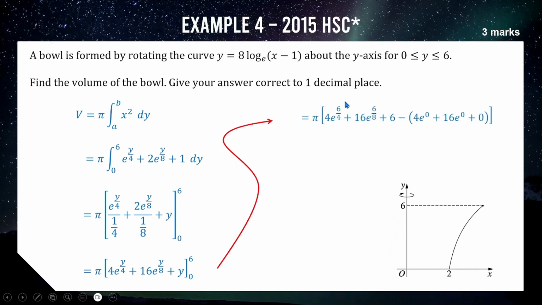So here is us chucking in 6 in the place of y, and here is us chucking 0 in the place of y. Now, because we're getting a 1 decimal place answer, you can just chuck all this into your calculator at whatever point you want. Going straight from here to the answer to 1 decimal place will get you full marks. Can't remember how much I did. I did a little bit more, simplified, and then chuck it into the calculator, and you eventually end up with an answer of 118.7 approximately units cubed.